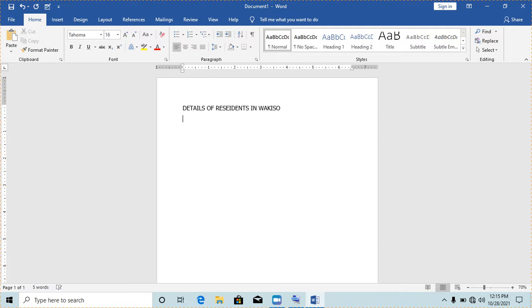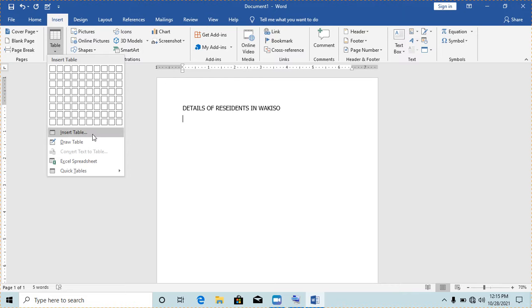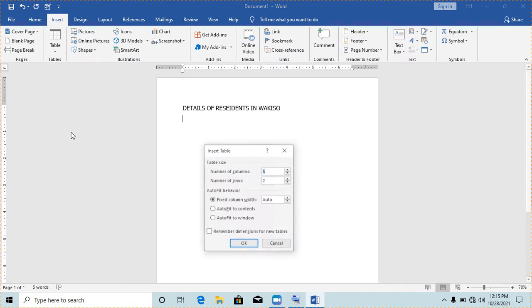So I'm going to press enter. I want to put a simple table here. Insert table. This is revision, we worked with tables before. So I'll choose maybe 4 columns and 20 rows.